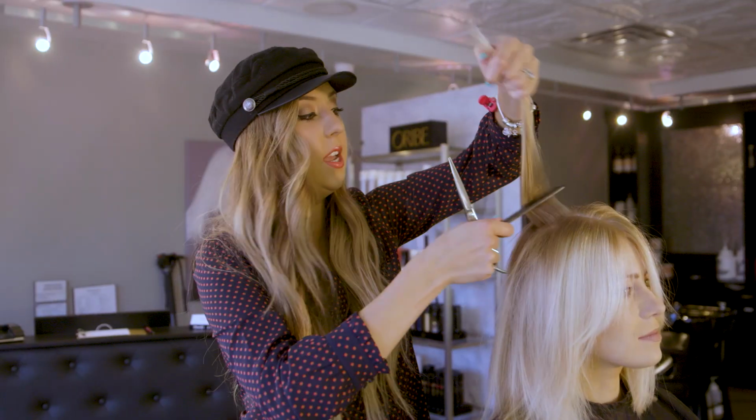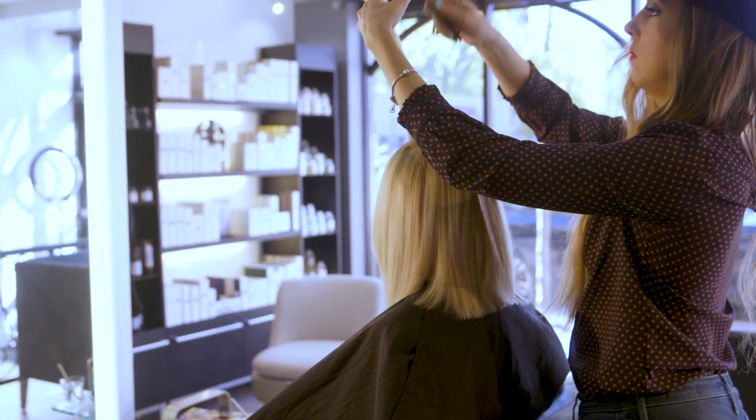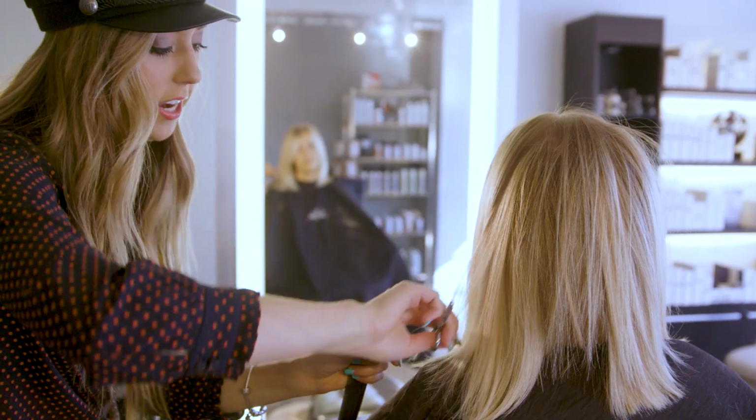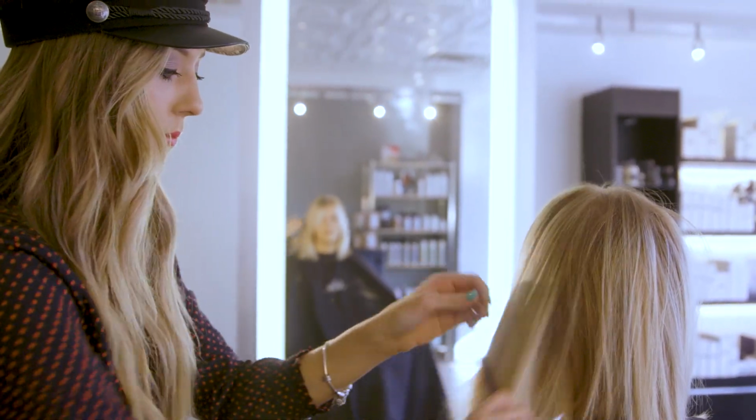Now we're going to go through and add those soft layers through the top. I like to add more of that detail cutting when it's dry so you can visually see where the hair is laying and make sure that you get that exact look that you're looking for.